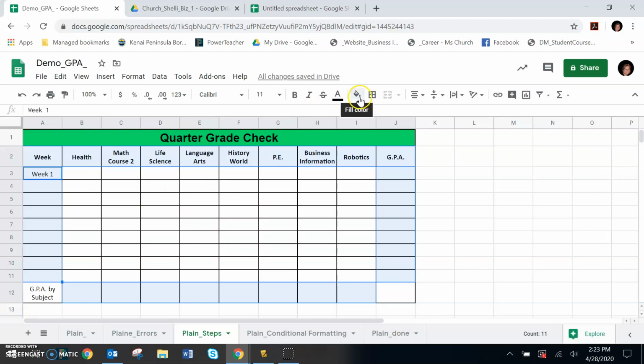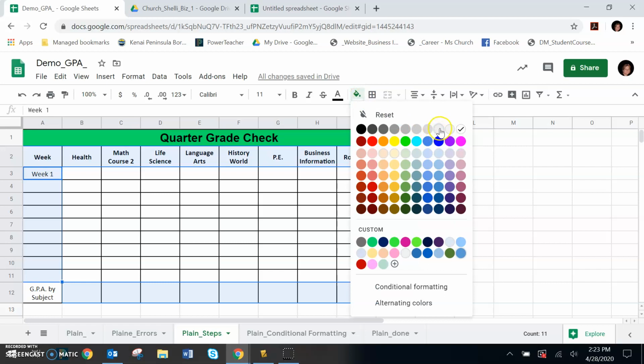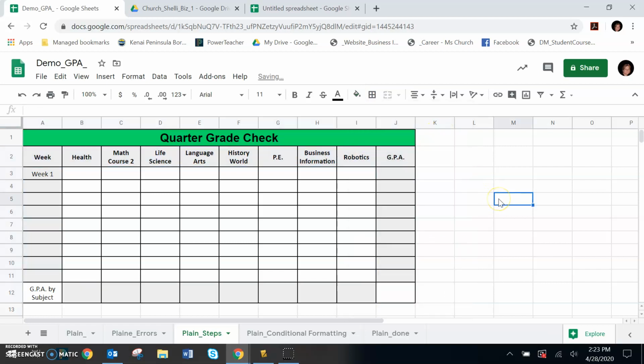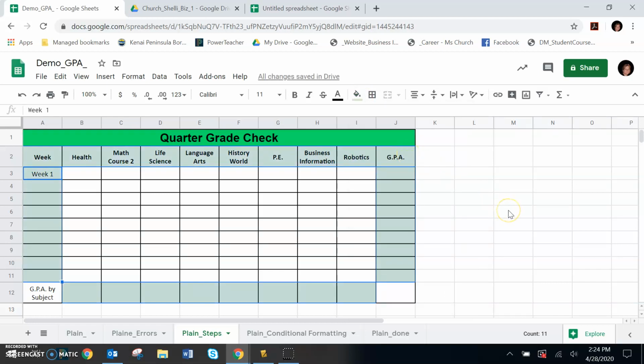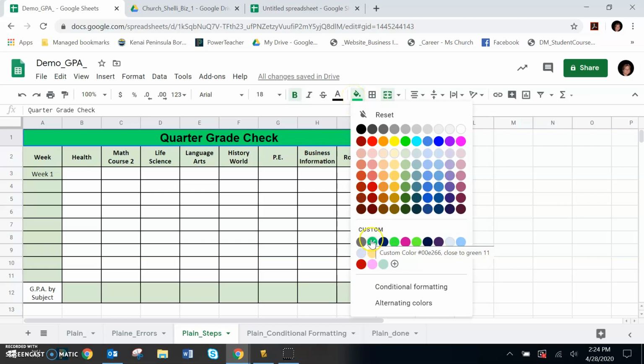All right, so I'm going to choose a color. And there we go. Okay, let me make it a little bit more drastic. I just Control Z to change the color. And let's see, maybe go with the green like that. That's kind of fun. Okay, you want a light color so that you can see everything. Okay, now I am going to go ahead and click in cell A1 and figure out what color it is because I've forgotten. Okay, so it's my second one.